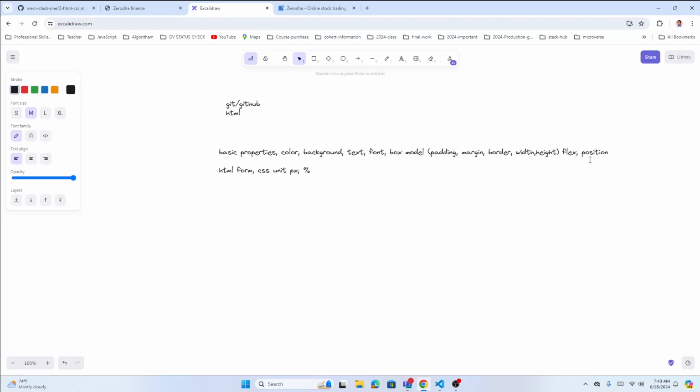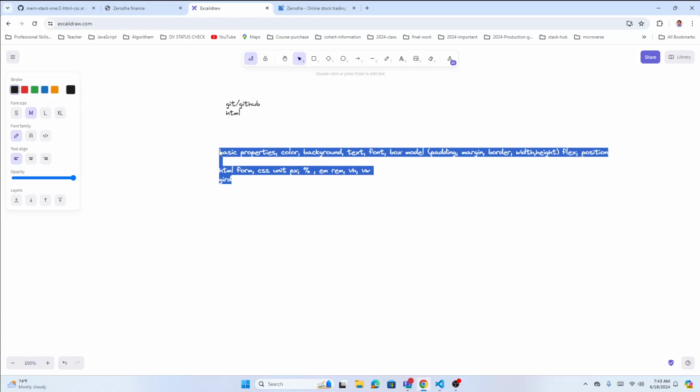We still need to learn about EM, REM, view height, view width, right? And there are a couple more related to view height and view width. Okay, so that is all we're going to look at. We still need to do grid. That is one of the most important topics, flex and grid. So we still have to do grid, right? By knowing all these things, we should have a good understanding of CSS, right?